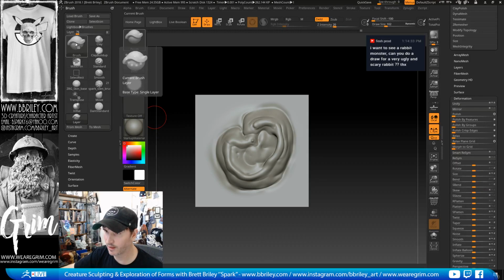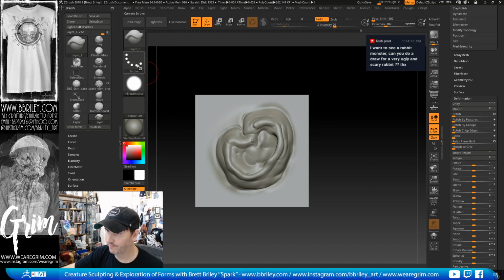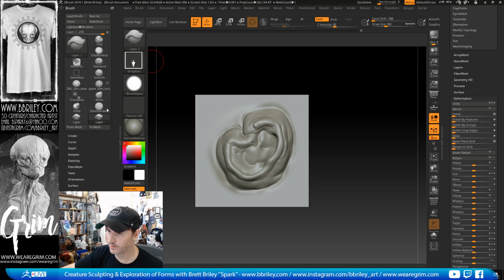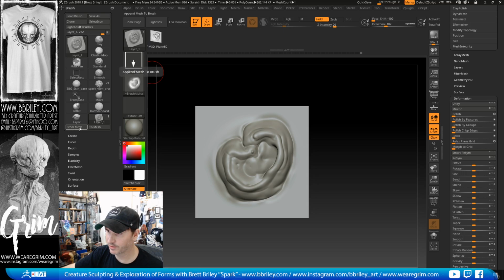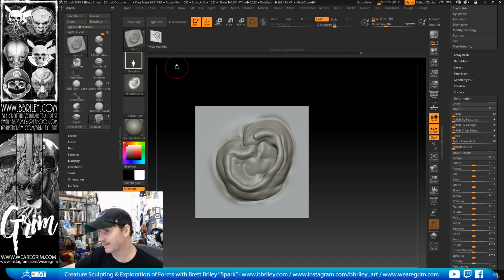Chisel 3D brush. You can always do that if you're going to be doing more. I'm going to go ahead and make a clone just so I keep this, and I'm going to say from mesh here in a second after I do a drag. I'm just going to say from mesh, and that should grab all that information underneath.